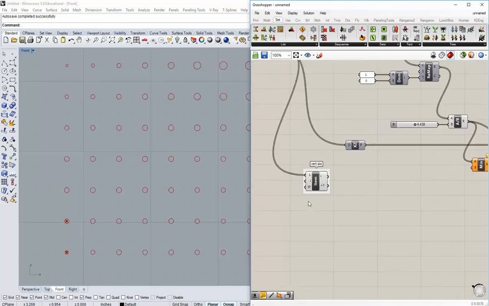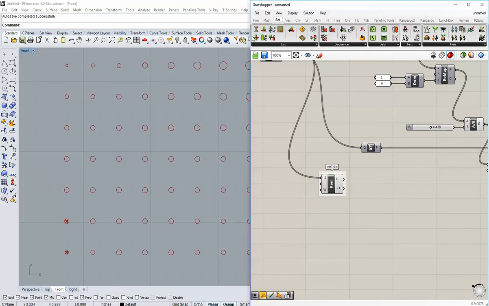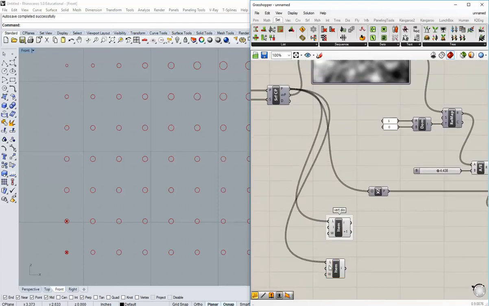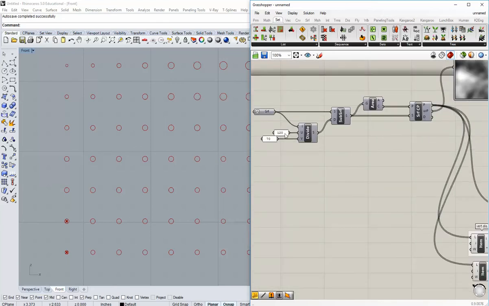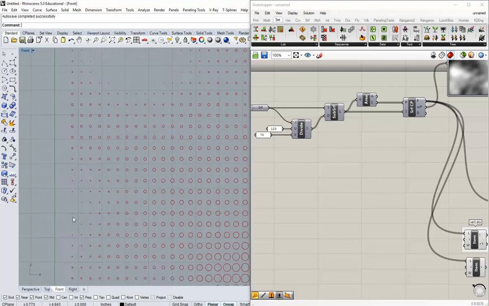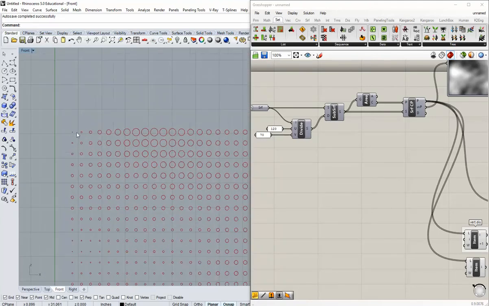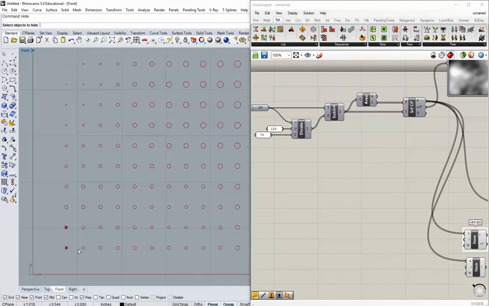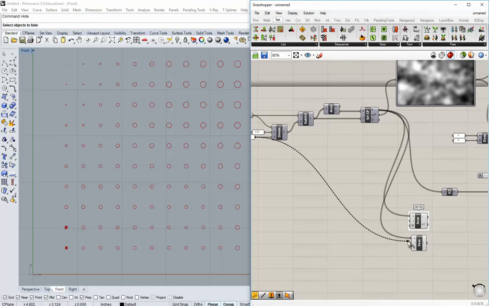Now, if I want to get this distance, I need to grab the same component. So Set List Item, and we're going to put the points in there again. Now what I need to do is figure out which of these values to use in order to find the next one over, because this is all numbered. It's going to go 0 through whatever, probably up to, in this case, 70, and then it's going to come down again and recount. So it's going to be one of these values that's going to be the index for that next one in line, and I think it's 70.